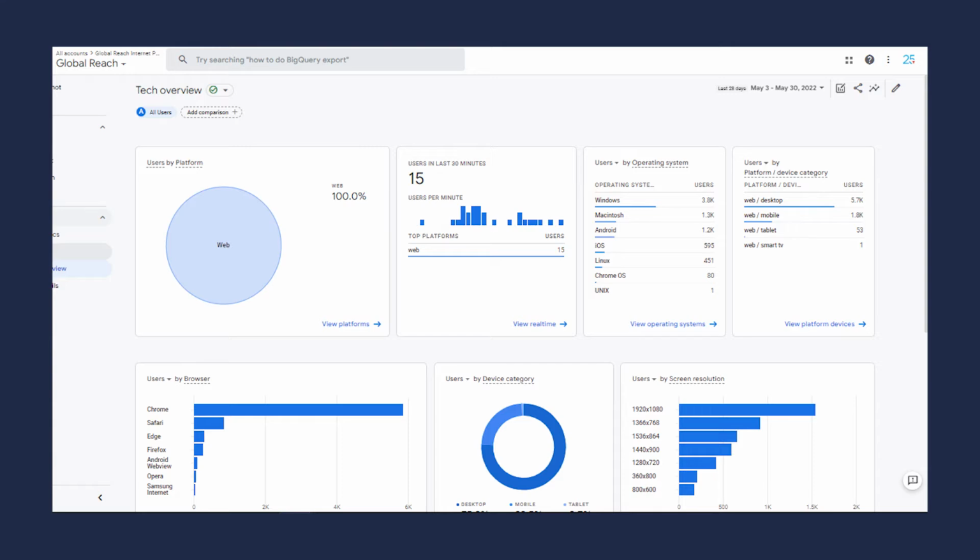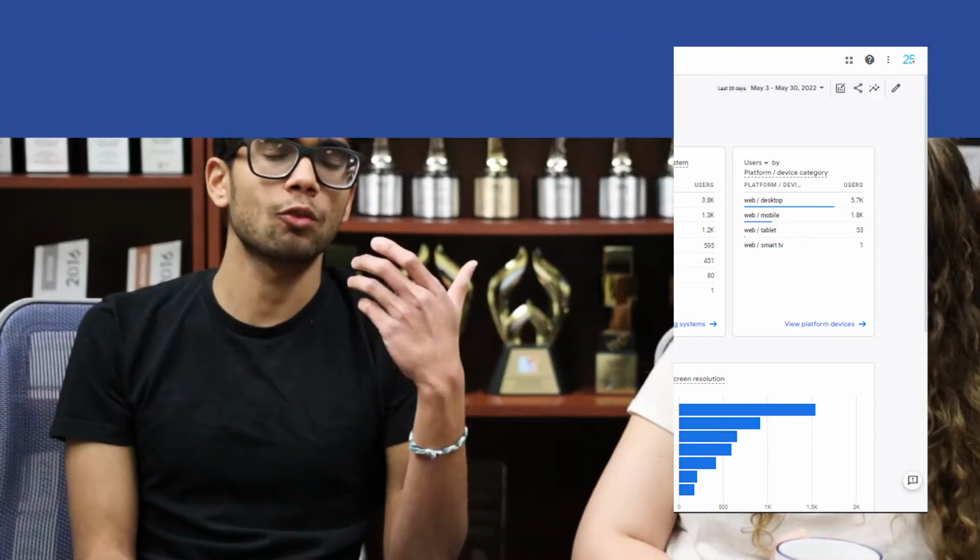There's a really cool section in GA4 called the Tech Overview, which is what we're talking about. You can go in there and look at the breakdown by device, by screen resolution, screen size, all these different things that you couldn't really look at. You can really get into the granular information that you're looking for. Like if you're an e-commerce platform, you can look at how many purchases you have by smartphone, tablet, computer.